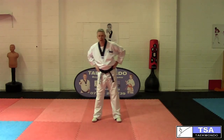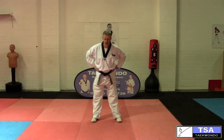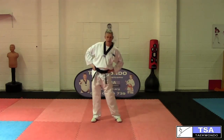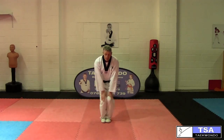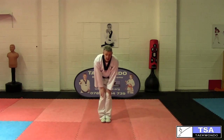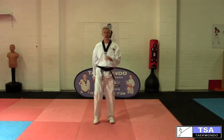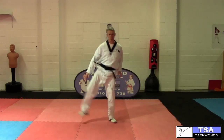Hands on your hips. Circle your hips. Again. Together. Hands on your knees, circle your knees around. Change. And again. Lifting your knees. Now to the side. Inwards.